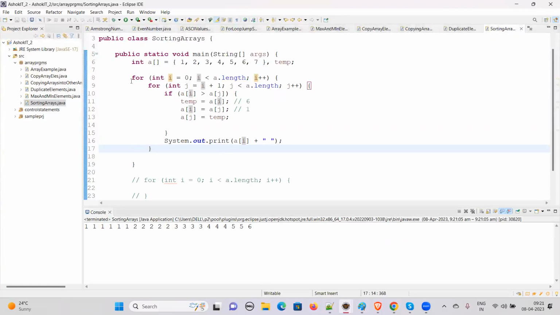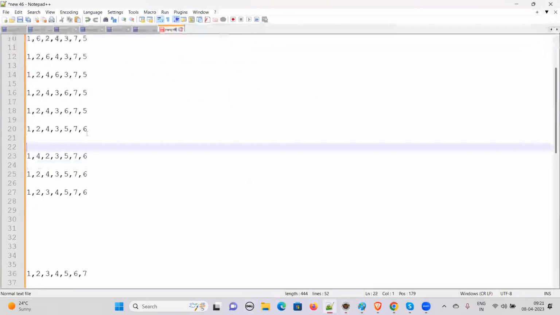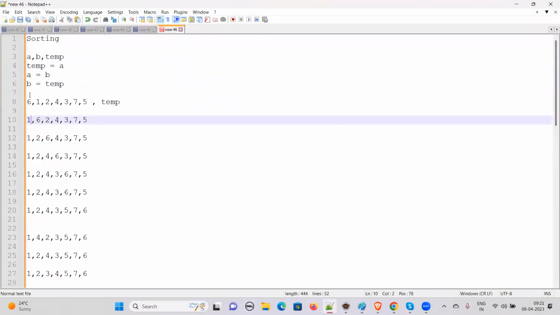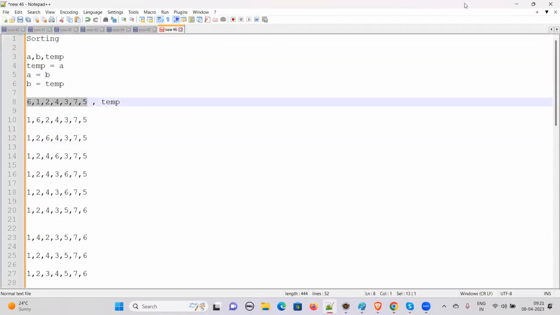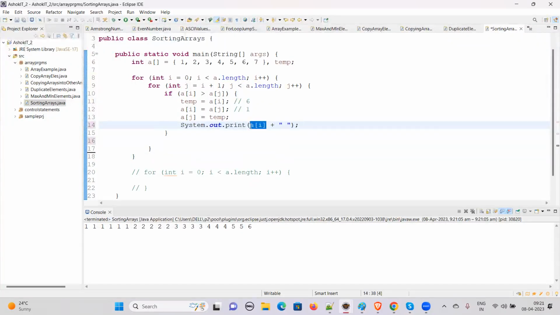But when we print these values one at a time, then you can see. Internally, it is going to do this set of actions. It will take one value at a time, compare and swap these values. Otherwise, we can do this so that the step values will also be displayed.